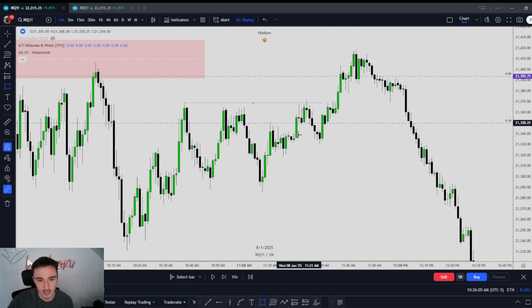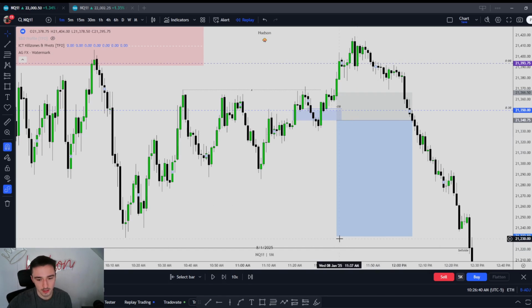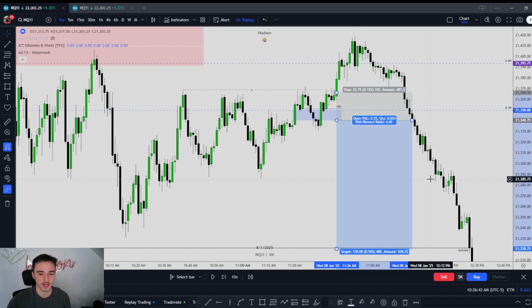But anyways, right here, whenever we come up and we purge that swing high, 15-minute down to the 1 minute, I saw this as our change in the state of delivery, from bullish into bearish. CISD right here after purging that swing high. Another thing was this 1 minute fair value gap getting inversed right there, boom. So we inverse that and we had a CISD. I got filled right at the bottom of this, somewhere around there, and I had my stop right around here, right? So minus 25 points. My PT was down here, right? So right there you guys see.